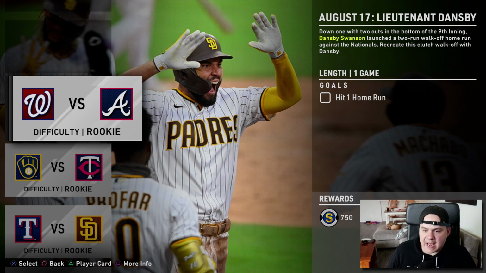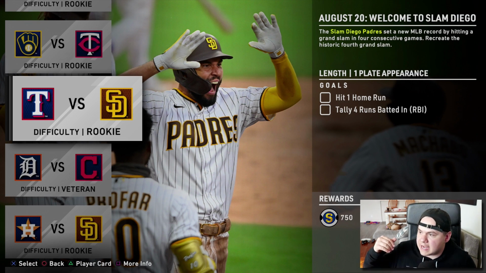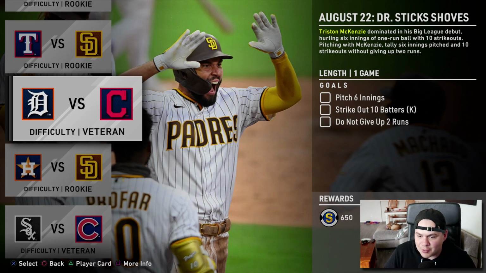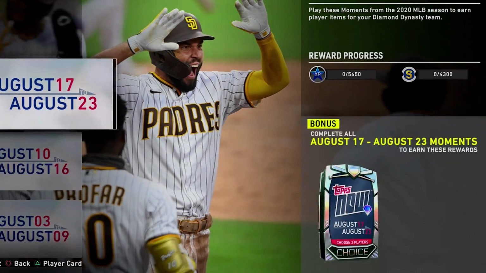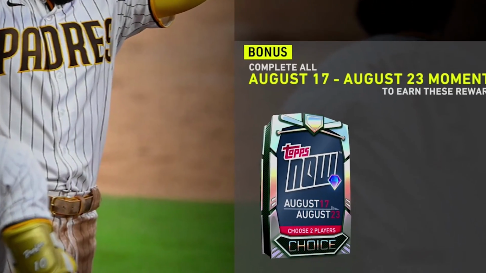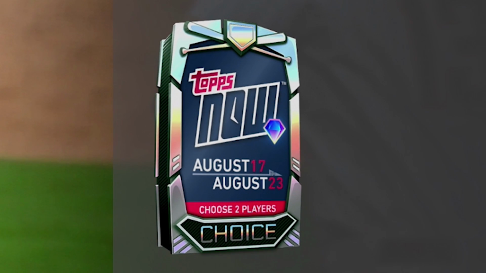Keeping it with the Topps Now theme, we have some new Topps Now moments. We've got a moment with Dansby Swanson, a moment with Kenta Maeda, we've got a Slam Diego Padres moment, we've got Tristan McKenzie, what else we got? Trent Grisham, as well as Jose Abreu. All those are getting their own moments. And of course, when you complete the moments, you are getting a brand new Topps Now pack from August 17th to August 23rd. This one, you're only going to be able to choose two players.